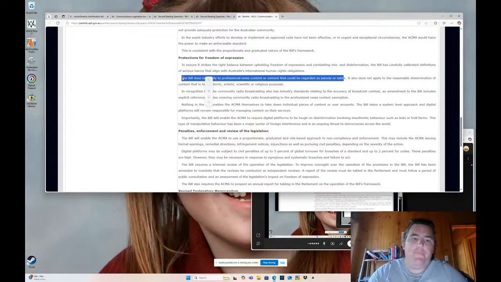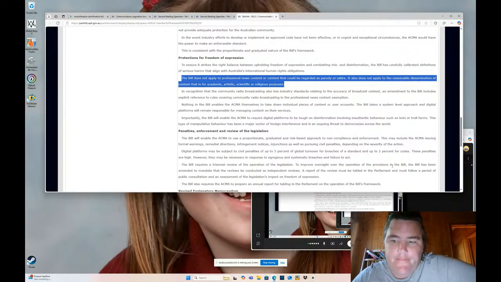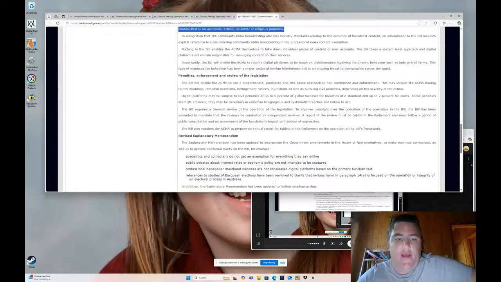So then it doesn't protect your political speech. If I make a speech towards a politician and I don't like what they're doing, it's not protecting that, right? That's why this is dangerous. It's a dangerous bill. If I went to tell Jacinta Allan that she's doing a bad job, which she is, that could be considered misinformation or disinformation, because it's not protecting my speech in politics. It tries to protect just academic, artistic, scientific and religious purposes, right?